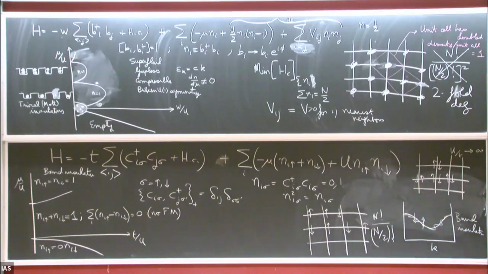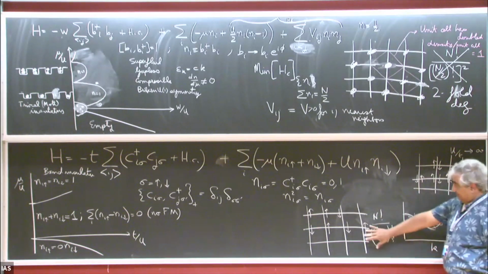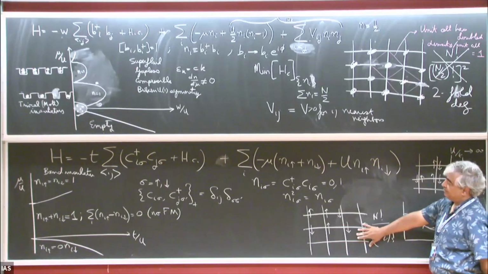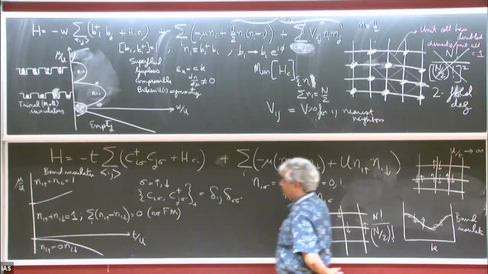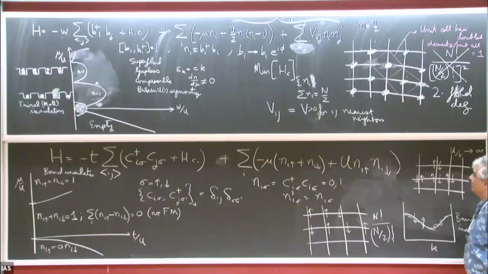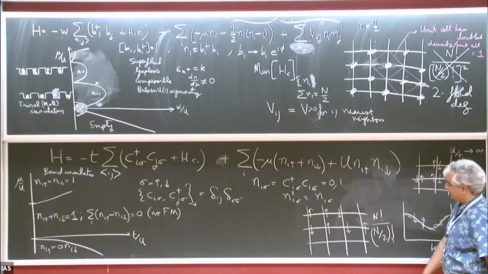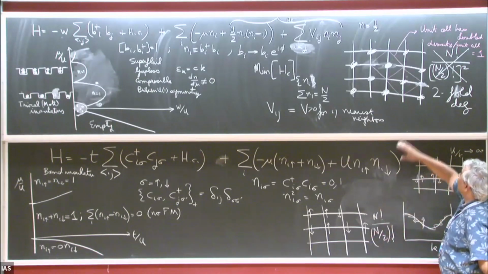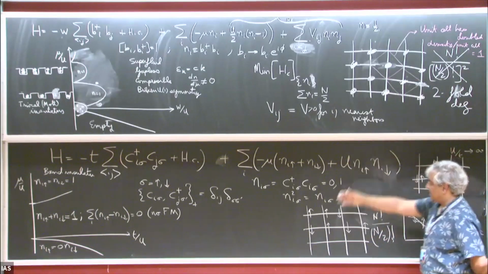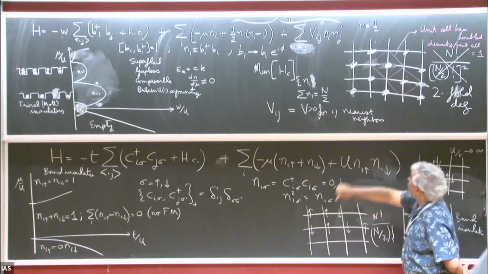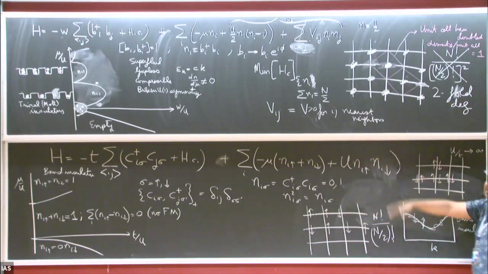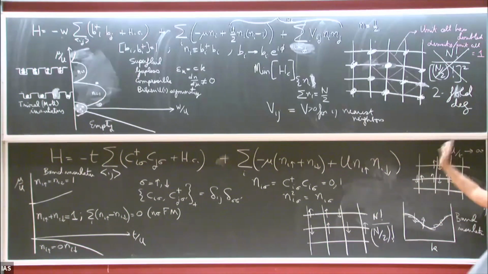In fact, it's easy to see there's a one-to-one mapping between this Hilbert space defined here at integer filling, at filling 1, odd integer filling, that's the only odd integer around, and this one, because you could just say every time there's a spin up, there's a boson, every time there's a spin down, there's an empty site. So there's a one-to-one mapping between the Hilbert spaces.